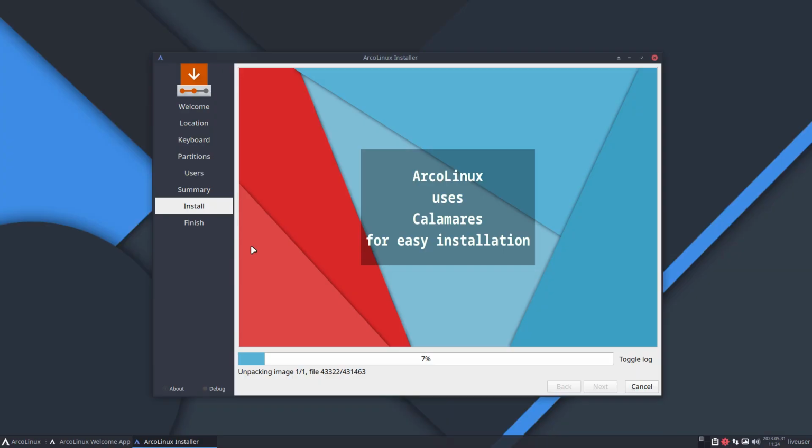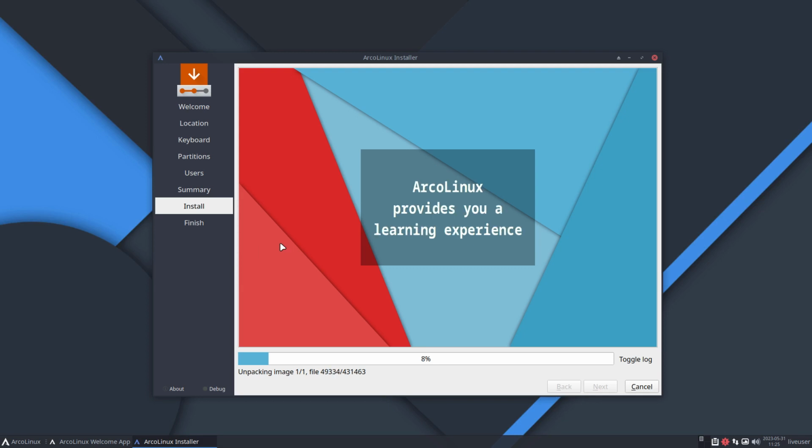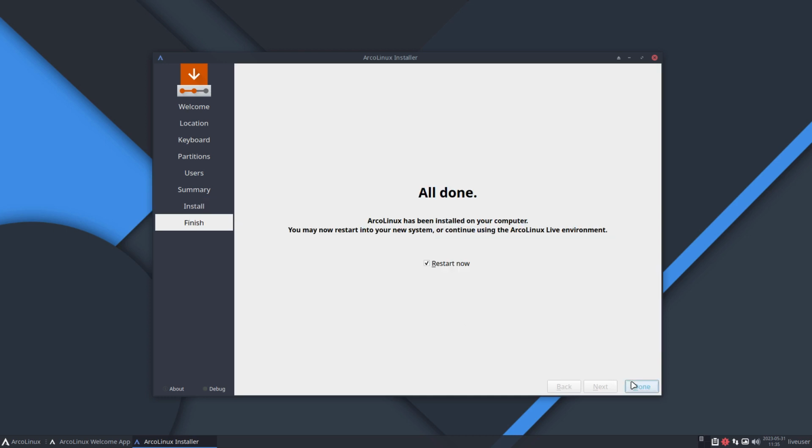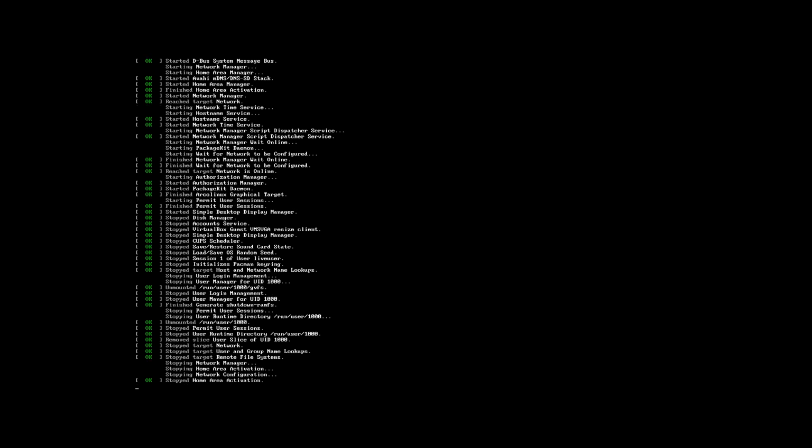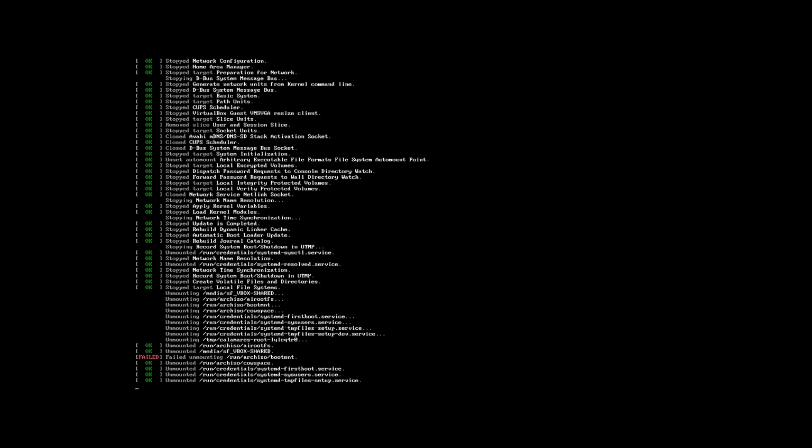In the meantime, this machine is installing with the kernel from that time and the drivers, etc. All the packages of that time, and then later on we'll make the video on how to stay rolling. Let's wait. There we go. And then we reboot. So basically you get a system that was probably built at the end of April and released at the beginning of May.